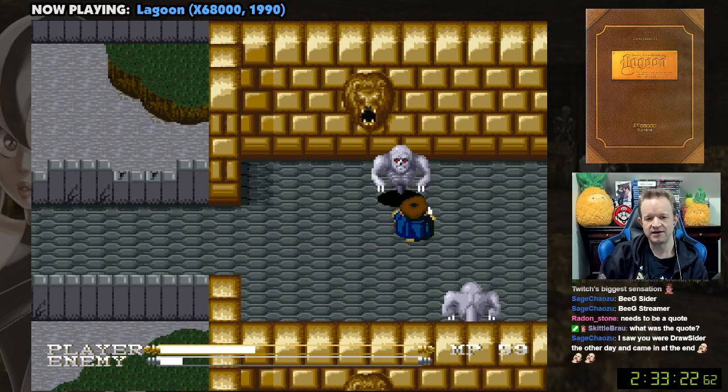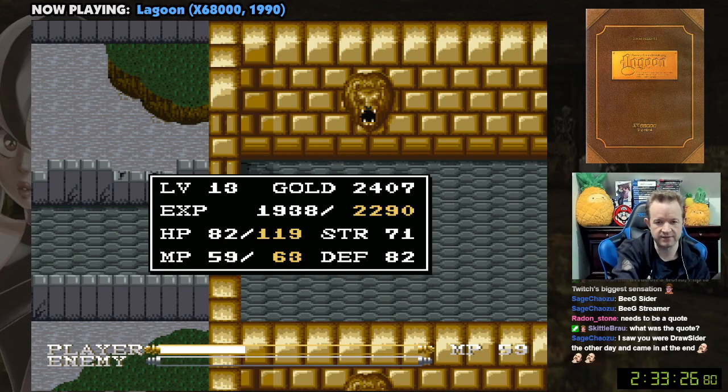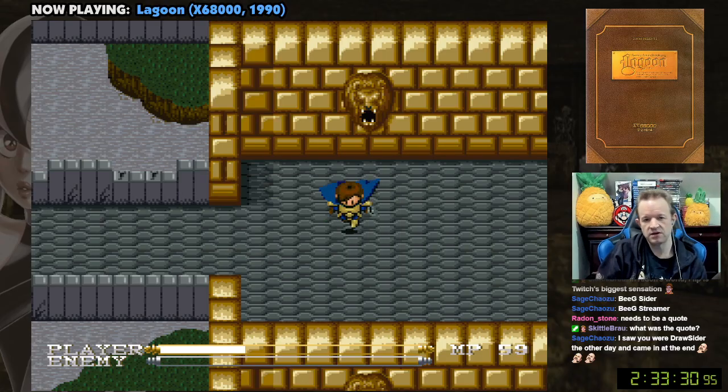Oh, these guys. Alright, we can take these guys, but they're just a little bit tougher. How much experience are they giving? 1938. I bet they give at least 8.